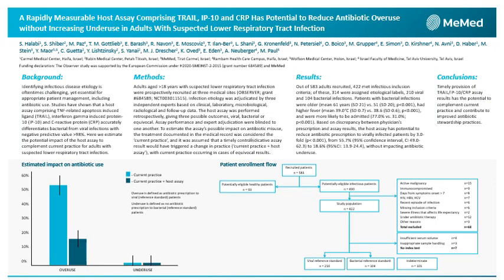Just so you know, the TRAIL and IP-10 proteins are actually induced in viral infections, and classically the C-reactive protein is induced in bacterial infections. But the TRAIL protein actually has quite an unusual behavior in that it goes up in viral infections and down in bacterial infections. And it's the combination of these 3 proteins, the computational integration of their measurements, that is the basis for this host assay.